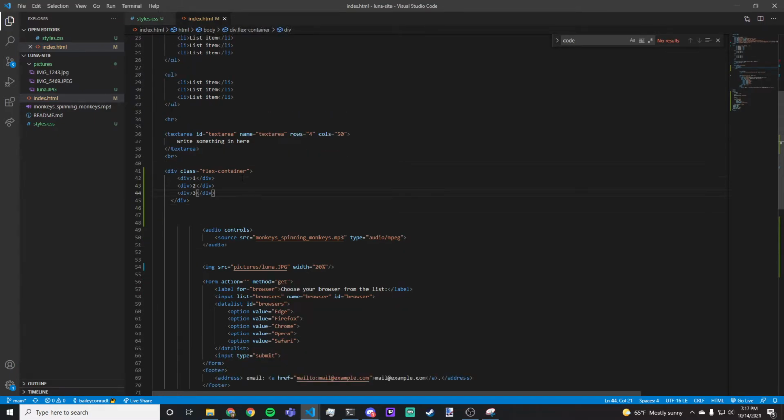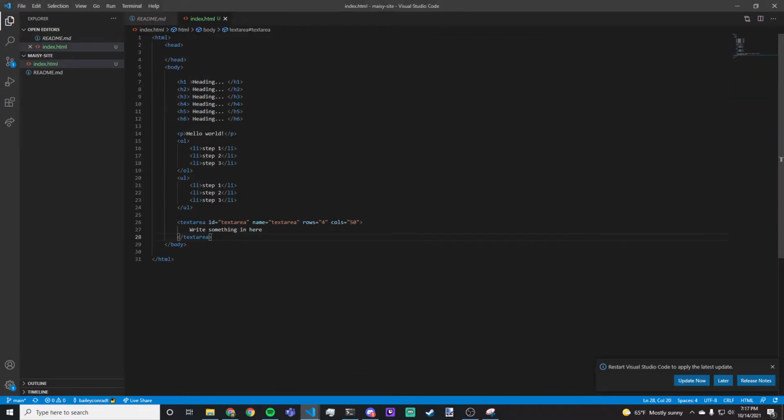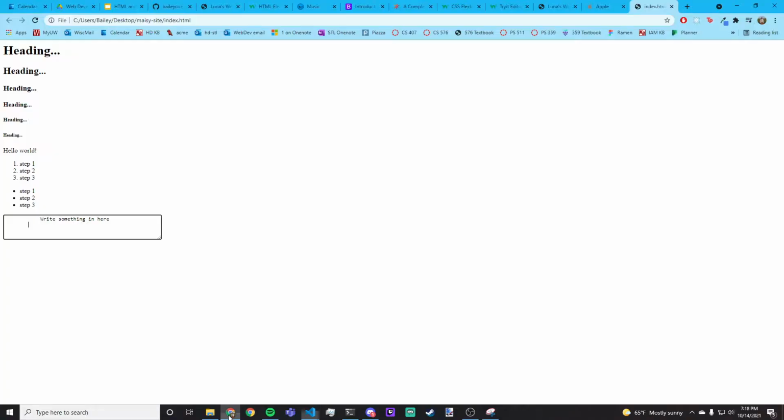From there, we can also take a look at this HR, or a horizontal line that you can throw in. So this one doesn't actually require a closing tag at all. This one's just a standalone by itself. I think you could put a closing one. I don't usually do it. It's not really worth doing. But you can see, you can just get a line going across the entire page there. So really good to break up certain sections and things.